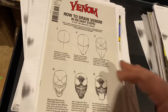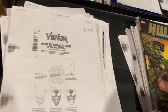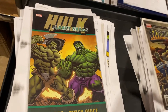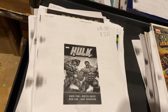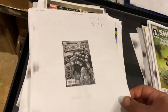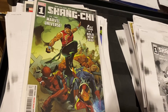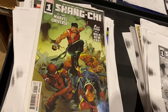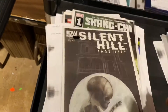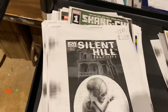How to Draw Venom the Chip Zdarsky Way, $14.99 — that's a variant. Hulk Planet Scar, $19.99. Thank you Marvel for clearancing to retailers instead of dumping them at Ollie's. From the Pages of Disassembled — Stormbreaker Saga of Beta Ray Bill, $19.99 — probably a hot book if I had to guess. Shang-Chi vs. the Marvel Universe — we just sold one last week, we sold one this week, still got lots left, $29.99. Silent Hill Past Life number one, $29.99. That's a hot book.